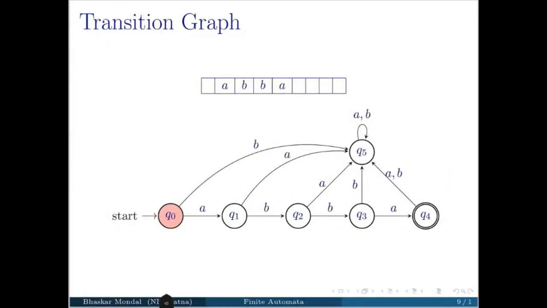Here is the automation. You can see first it reads A from Q0, so current state becomes Q1. At Q1, it will read out B and it will lead to Q3. At Q3, which is highlighted because this is your current state, it will read out this B and it will lead you to Q3. Then at Q3, your current state is Q3, and right now you will read out this A and it will lead you to Q4, which is highlighted. When your string ends, you are standing where? You are standing at a final state. So we will say that A-B-B-A is accepted by this transition graph.